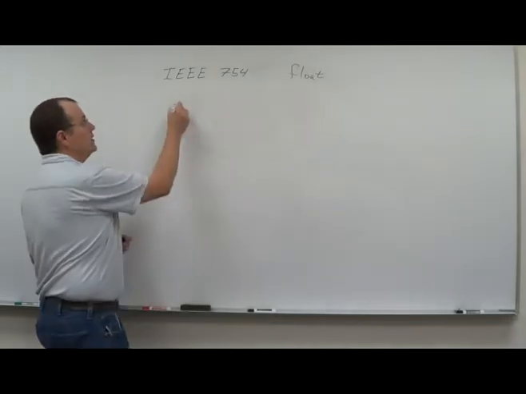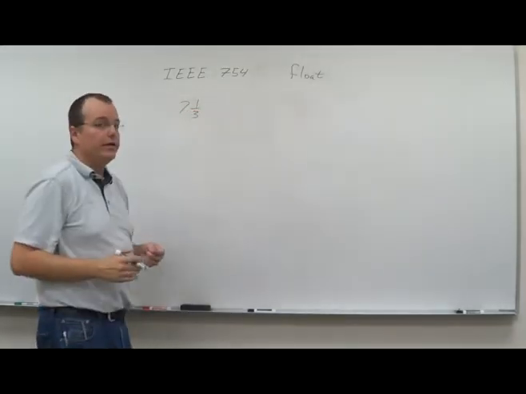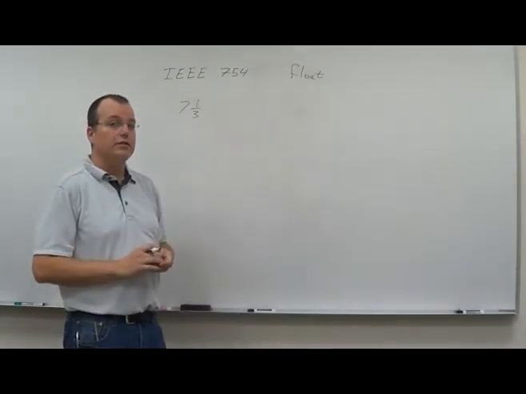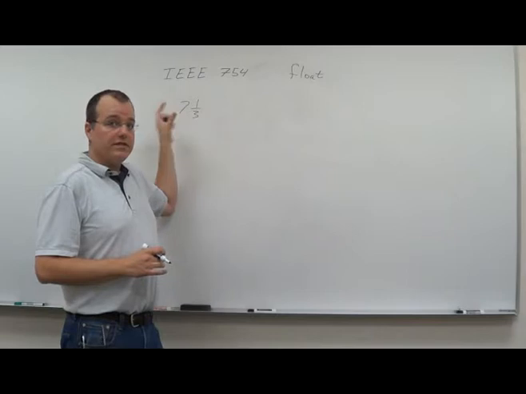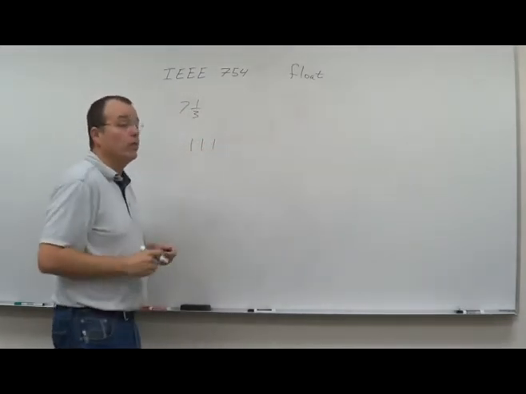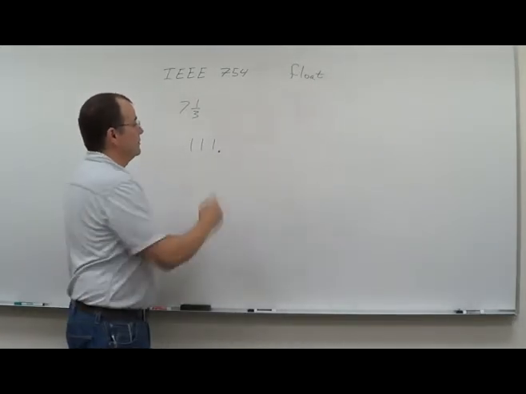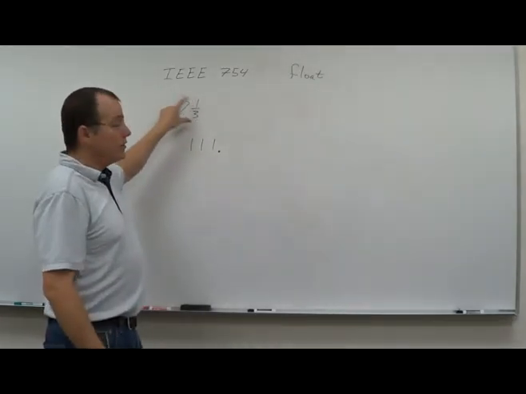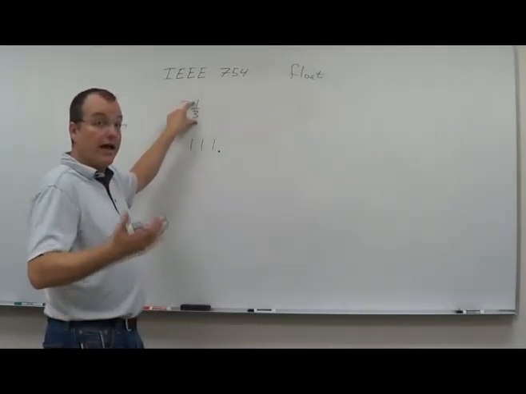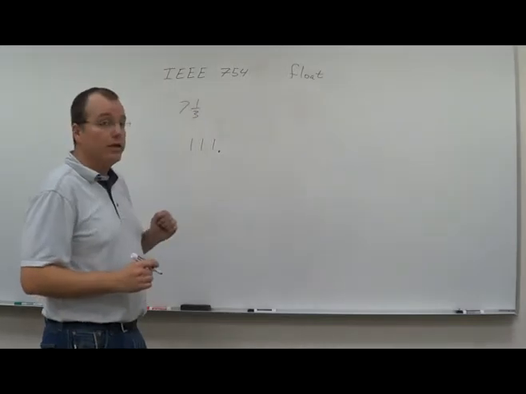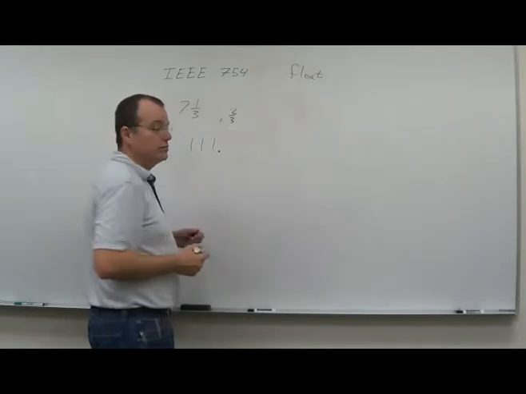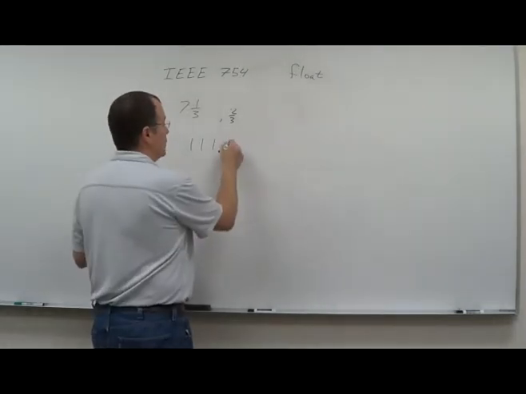Let's convert the value 7 1/3 into binary. Our first step is to convert this into the binary scientific notation. Right away I see that we have 7 whole numbers in there, so I can encode 7 with 111 and my binary point. Now I'm just going to work on the third, since the 7 is already accounted for. I have to ask the question, are there any halves in there? I do that by multiplying a third by 2. I end up with 2/3, which is smaller than 1, so there are no halves.